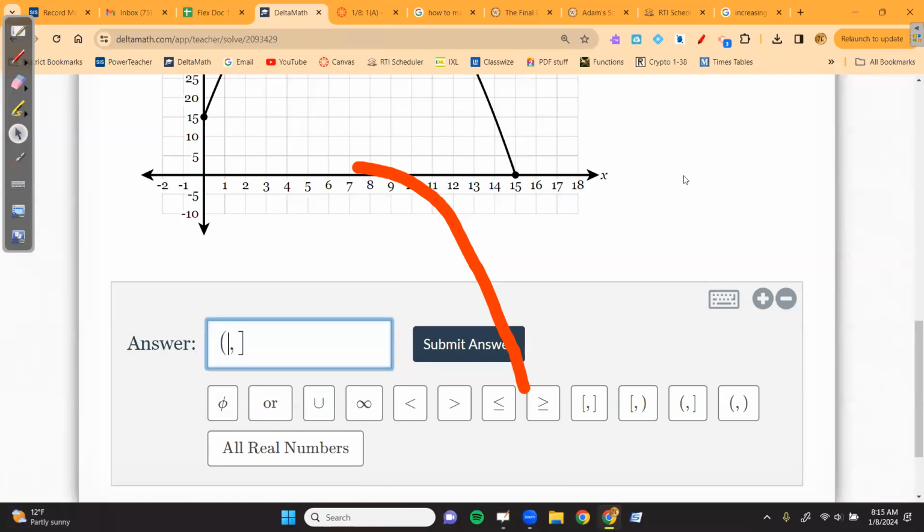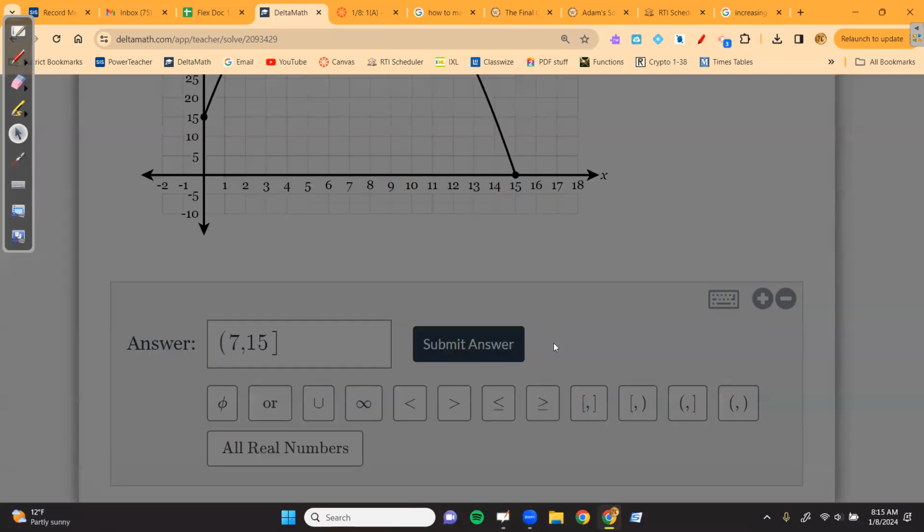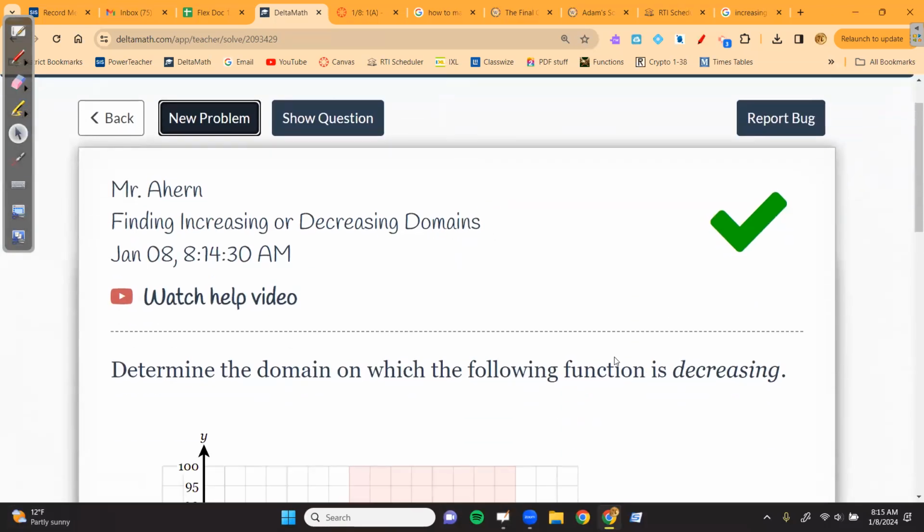15 is still included in the graph, right? And actually, I think it might mark this one wrong. Let's take a look. I hope it marks it wrong so we can learn together. It may not actually be like this. It might be round because I'm not sure that it counts as decreasing, but I think it does. Let's send this. If it's wrong, then we'll know. So it's going to go 7 is definitely rounded and 15 is square. And if it marks it wrong, well, there you go. So it did still count that point as a decreasing point, even though technically it's kind of an end, but yeah, that'll work. So any questions about that?